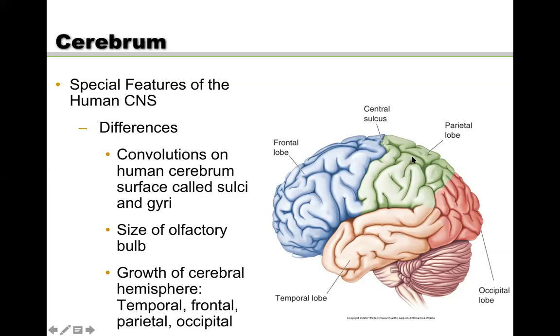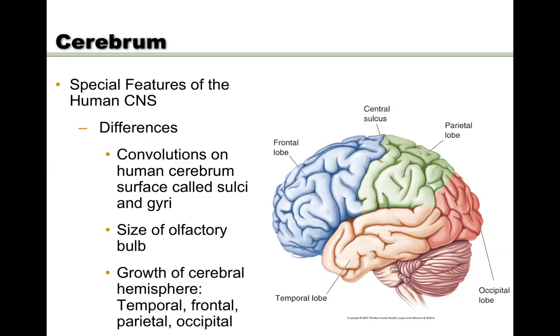Next comes the parietal lobe. This parietal lobe lies deep to the parietal bone and forms the superior posterior part of each of the cerebral hemispheres. Its main function is general sensory function, such as evaluating the shape or texture of an object being touched. So if you touch an object, you find it silky. You touch an object, you can say that it is rough. All of this, evaluating the shape and texture, is determined by the parietal lobe.